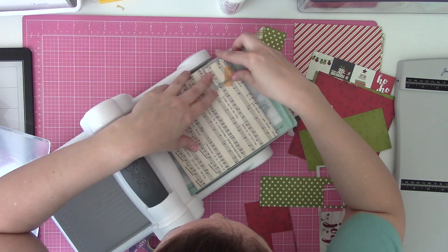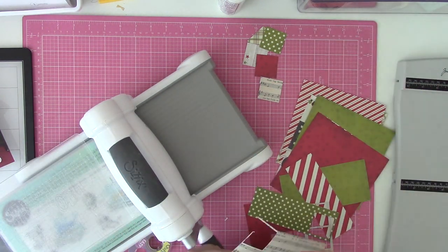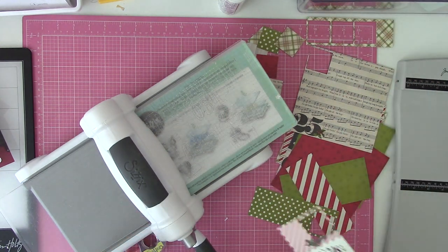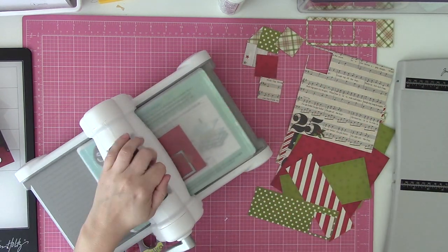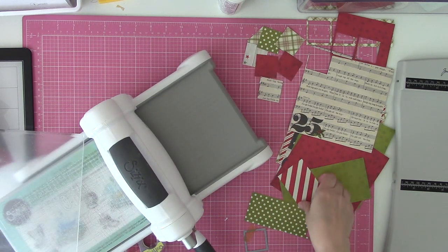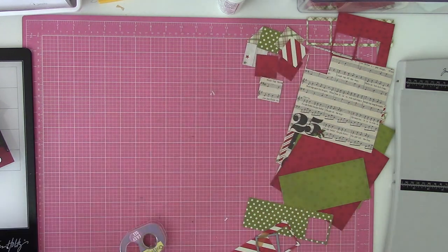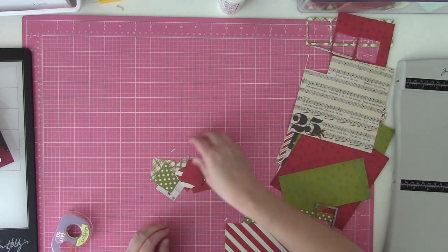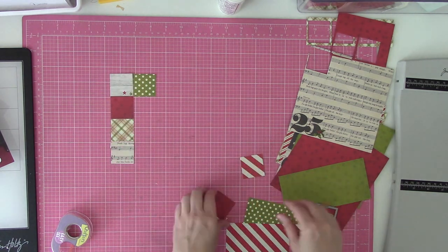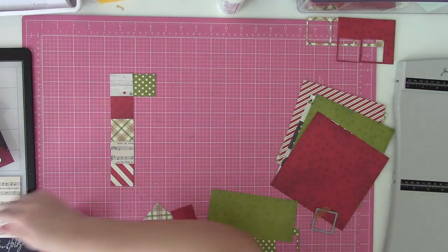Typically when I ask for suggestions of what you guys want to hear, a lot of times I get asked about paper selection. And it's so hard to try to explain because to me, I just pick the ones that I like and I tend to avoid the ones that I hate. I usually try to have one, or two if I can get it to work, that are multicolored — something that's going to pull in all of the B sides that I am heavily gravitating towards.